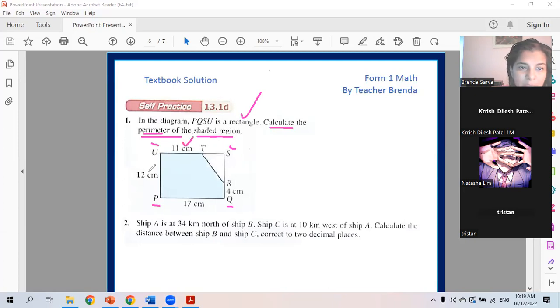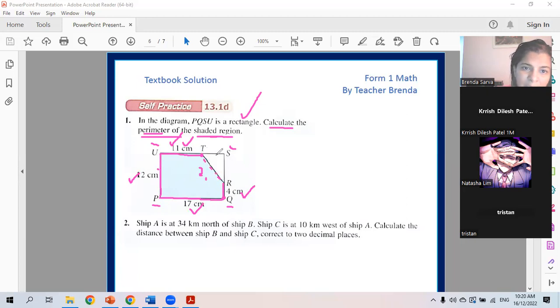Perimeters go around. I have 11 here, but 11 is from here to here, guys. Remember? Because the full one is 17. Got it? Then this one is 12. So, perimeter, I got one side, two side, three side. This one is 4. Good, fine. But I've got to find this fellow here. How much is this one?